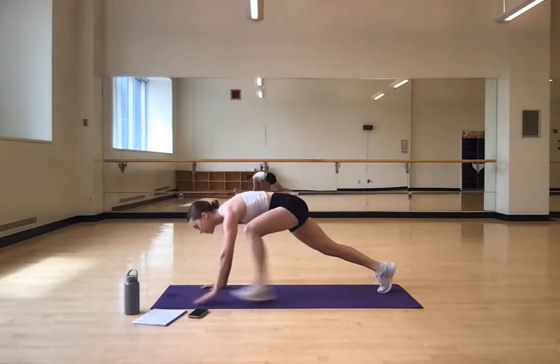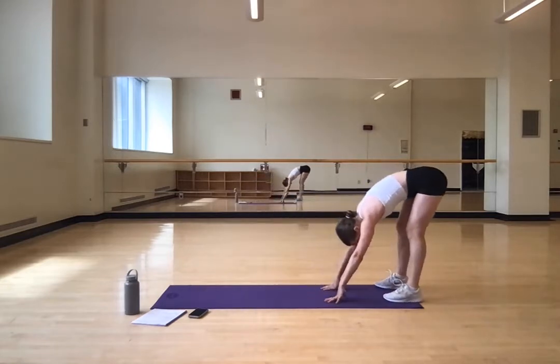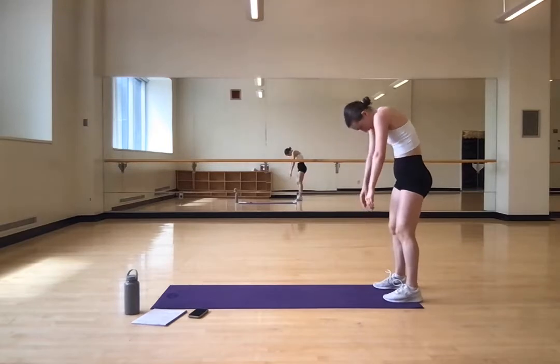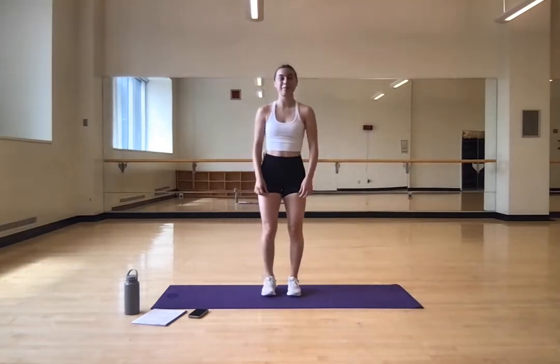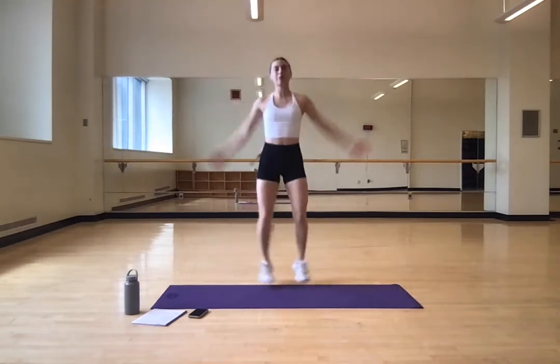Awesome, replace your hands, replace your foot, and just walk your hands back to your feet here. Once you meet your toes, you're just gonna roll it up to the top. Slowly so you don't get a head rush. And then we're just gonna take about 30 seconds of jumping jacks here. Let's get our heart rates up. This is the last move in your warm-up, then we're going into our work.